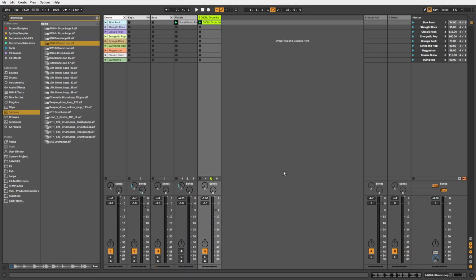In Ableton Live, tracks not only contain clips, but also a chain of devices. These devices are used for processing audio and MIDI signals. To access a track's device chain, simply double-click on its title bar and the device view will appear.